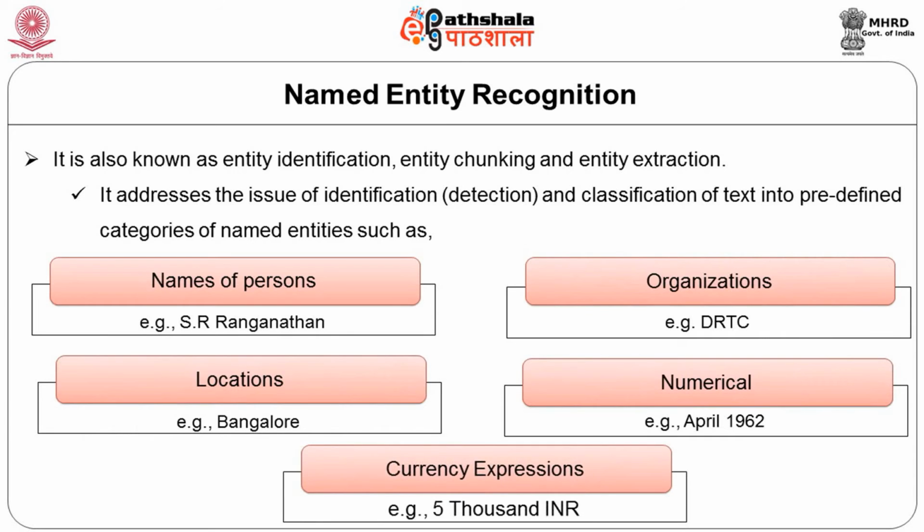And then as already mentioned, there could be other numerical entities such as currency expressions. Currency expressions could be symbols, or numerical, or alphabetical, like the example given, the digit 5, or it could have just a word describing that, 1000 or million, or it could have a formalized expression or an abbreviation or rather an acronym used for currency, such as INR or EUR for euro, and so on and so forth. So, all these are covered under named entity recognition.